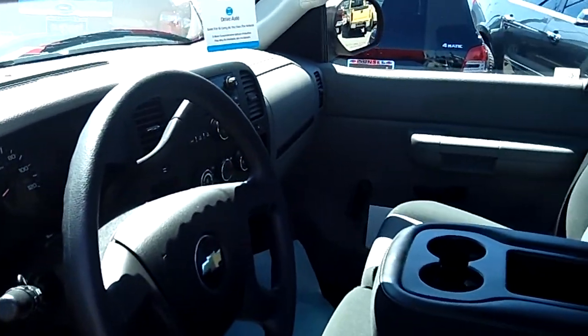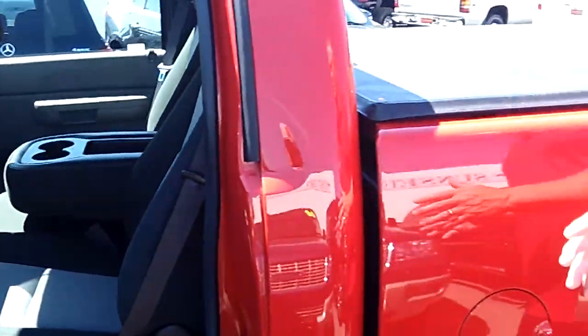And not only do we have ultra-clean Silverados like this one, but we have hundreds of trucks and SUVs here at Sunset Chevrolet. We have every type of truck, car, or SUV you could ever want or need here. For today's discounted internet price, call me at the number on the screen above. Check us out online at sunsetchev.com.